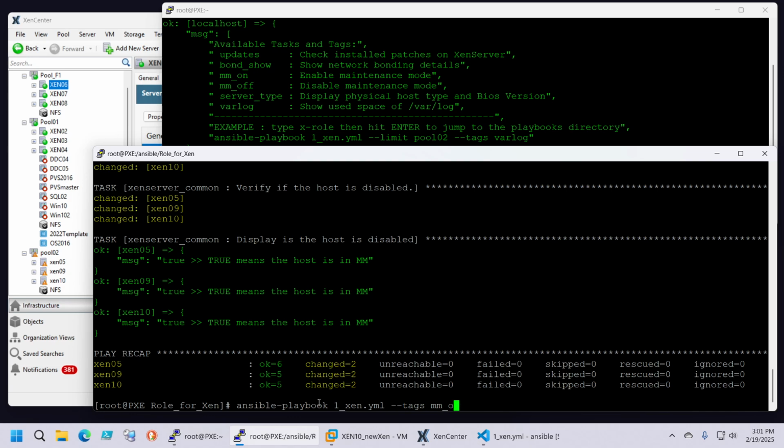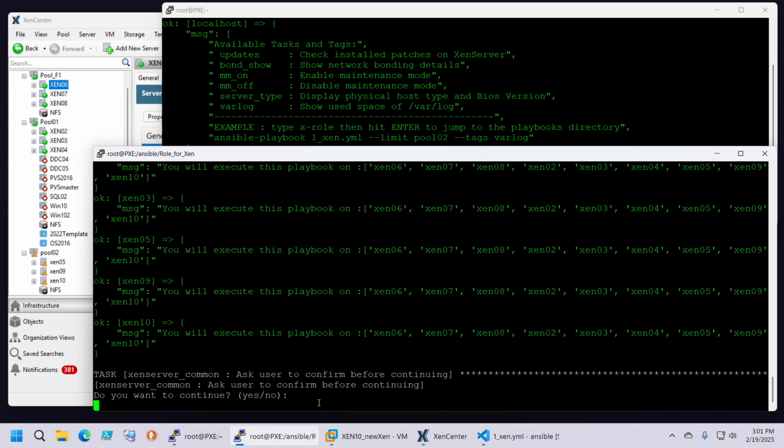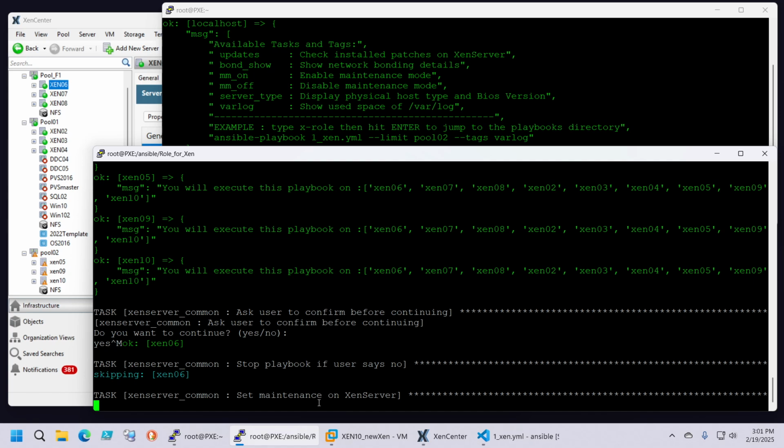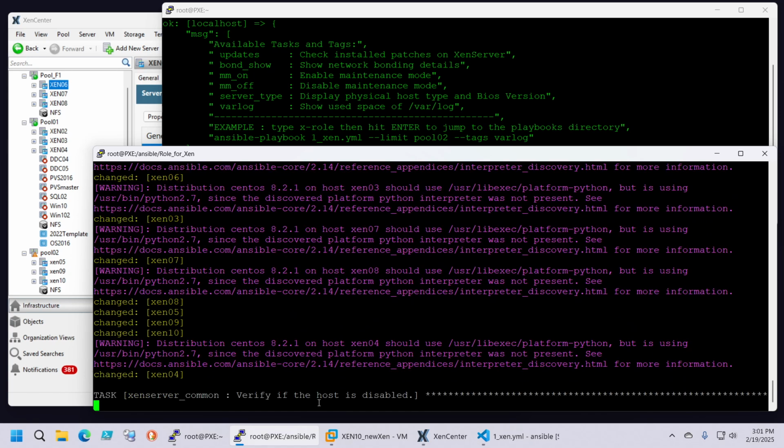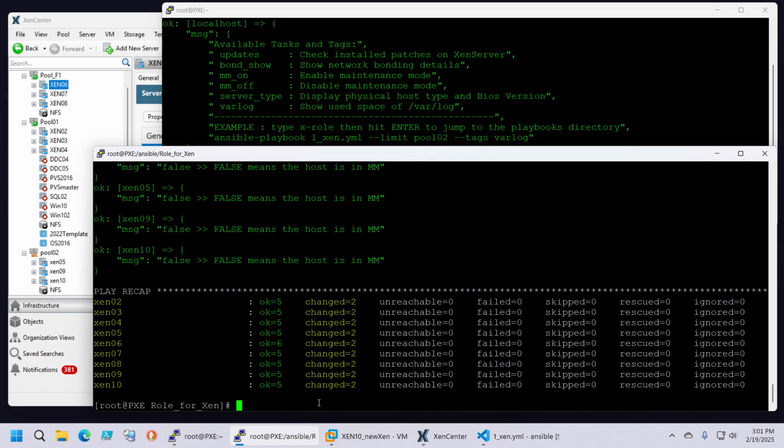But just for an example, let's set the maintenance on all the items in the inventory, and in a few seconds it is done.